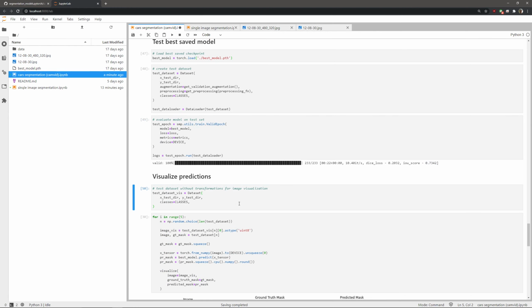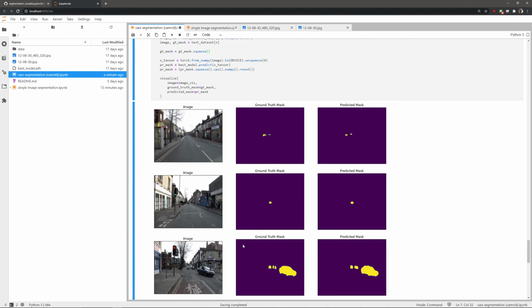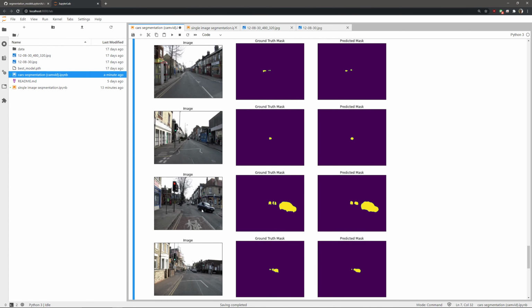And here is a prediction. It looks at this image. This is the expected result, and this is what it got. So not amazing, but pretty good. It got this and this, and this where the car is more visible. Then you can see it.